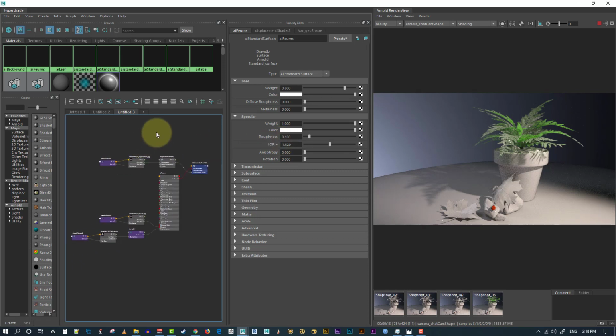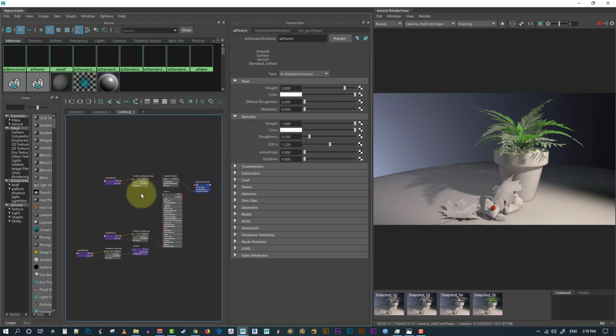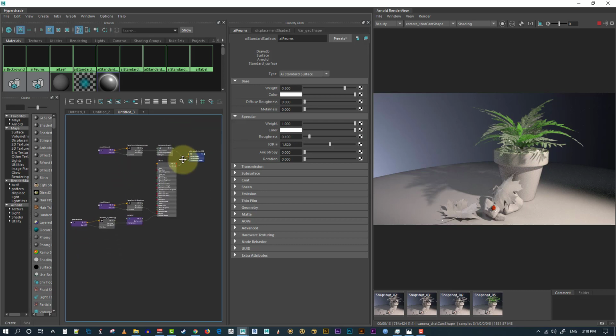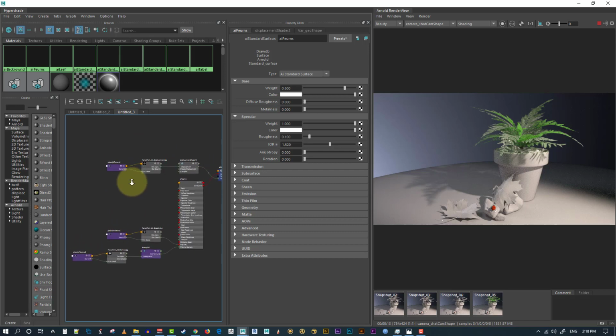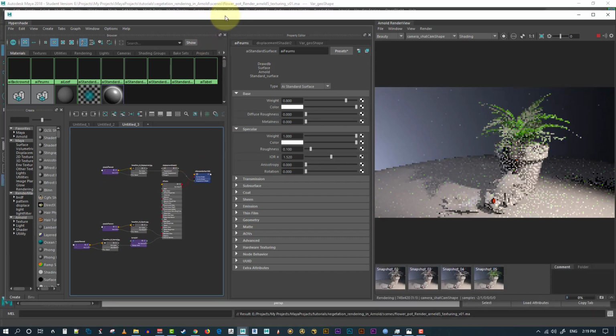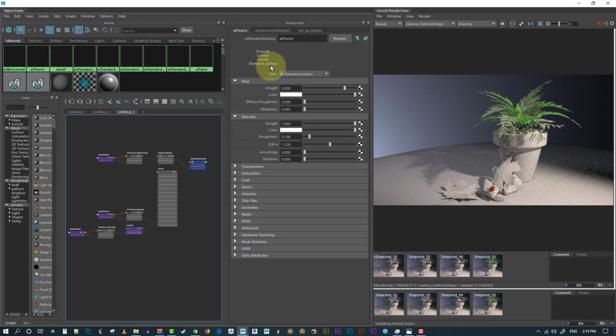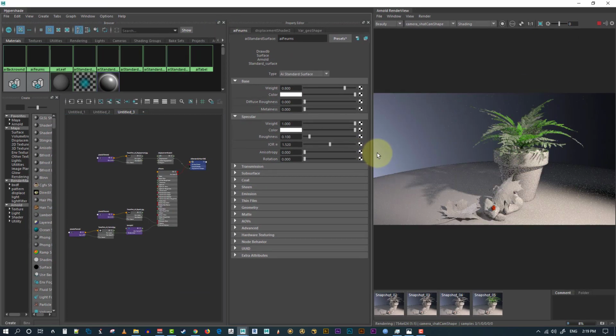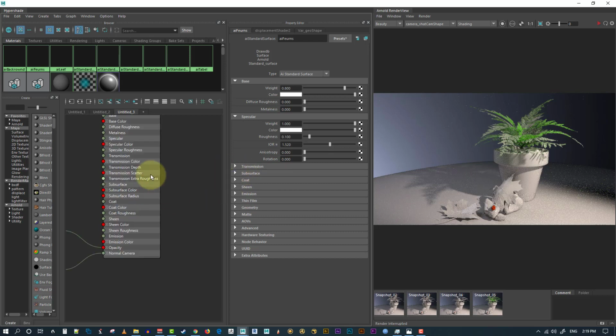You select the object you want and pull down, and you'll get your graph, your shading network, and that's what I want. So basically, let's go over the shading network real quick. Let's have a look.